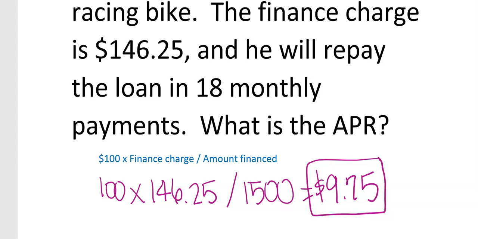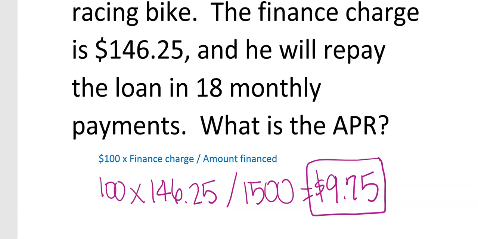So look at your table. You're going to start looking at the 18 monthly payment section. If you look at the very first one on A8, you go across and there is nothing close to $9.75. So let's skip up to the next group. 18 goes from $360 all the way to $543. Nothing close to 9 anything anywhere. Go to the next one. 18 there gives you $563 all the way to $748. You're going to keep looking at each section until you find the 9s. The next section is 7s. We just get to the 9s, but it's only $9.56.